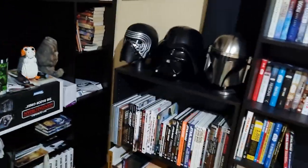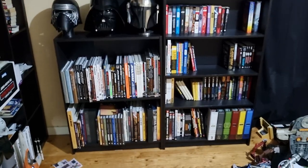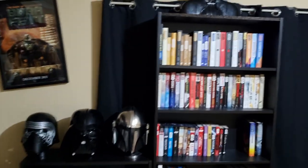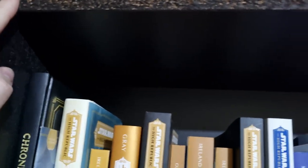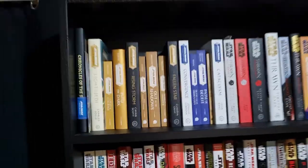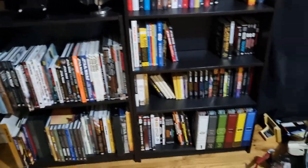I'm keeping an eye on Facebook Marketplace for more Billy shelves - mostly they're white on there, but I'm going to be persistent and try to get them as cheap as possible. This one I literally picked up about an hour and a half ago. It is missing the veneer strip from the top, but that's an easy replacement - just go to the hardware store and pick up a veneer strip to iron on so it looks nice and clean again.